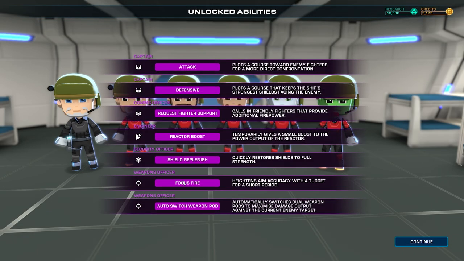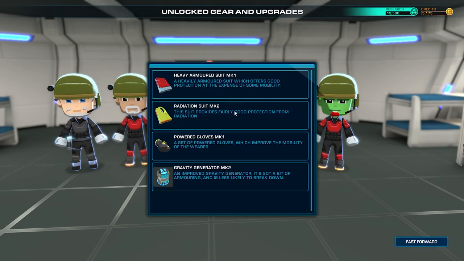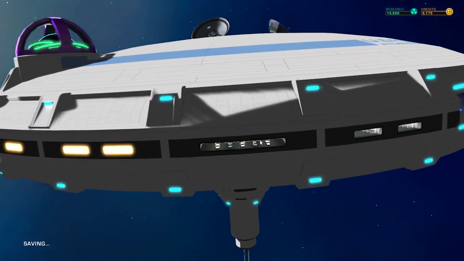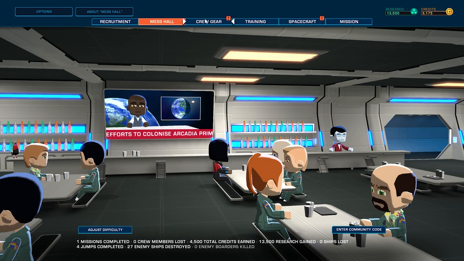Wait a minute. Auto switch weapon pod. Automatically switches dual weapon pods to maximize damage output against the target. That's actually really, really good. And we've unlocked a lot, apparently. All right. Let's see what else we can do to our lovely ship then.